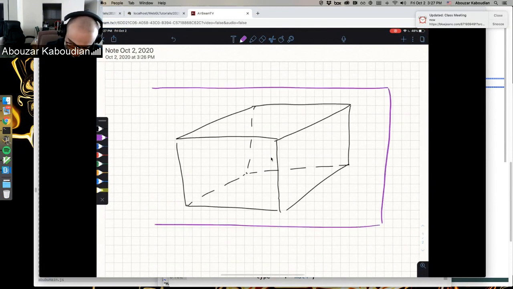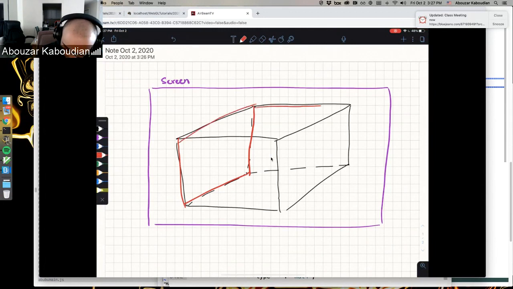So let's say this purple section is the screen. The first step is to actually visualize these three parts that I am highlighting. There are three surfaces that if I color them, these will be these surfaces in the background.